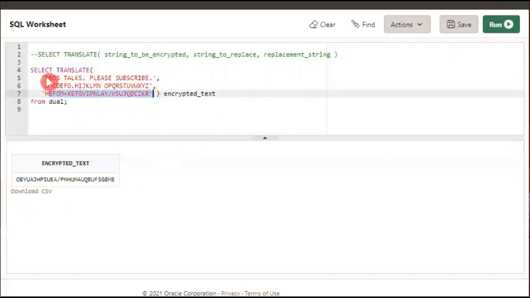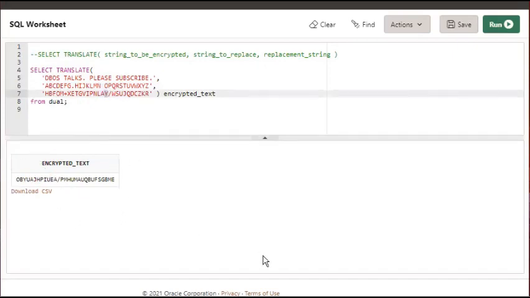So again, if you look, the first letter of the string is D. So it will look for D. D is here, fourth. Here, the fourth letter is O. See here, the first letter being shown is O. Let's go to B. B is also B. So here, B. Let's go to O. Where is O? It is here. It gets replaced with Y. So this is your encrypted text.